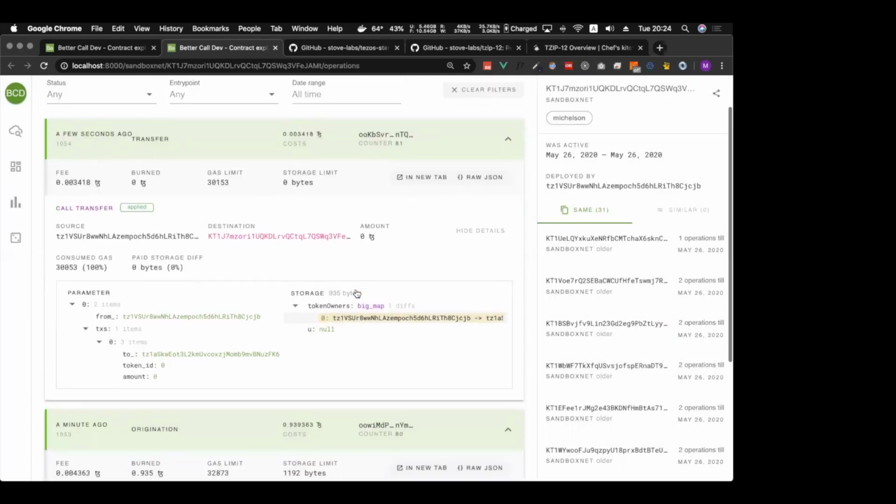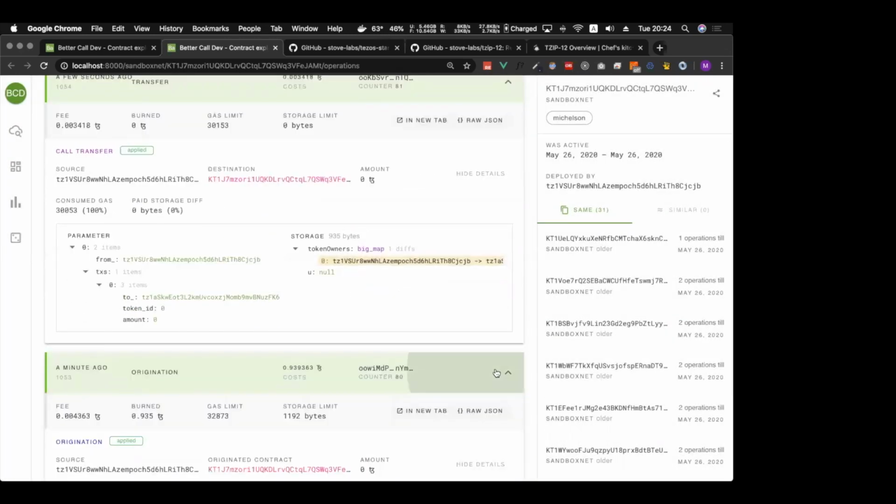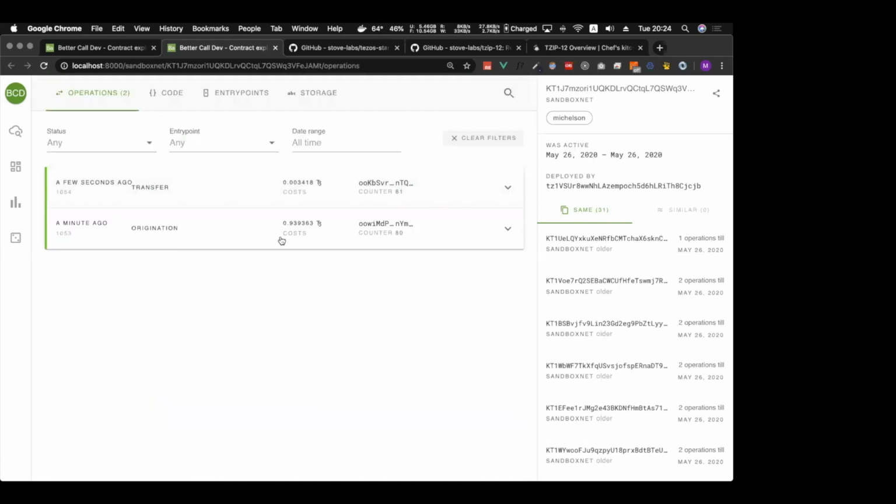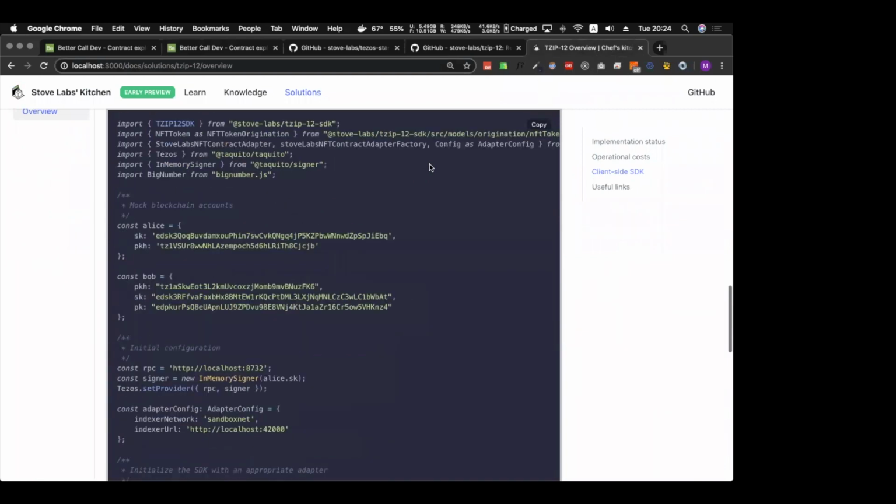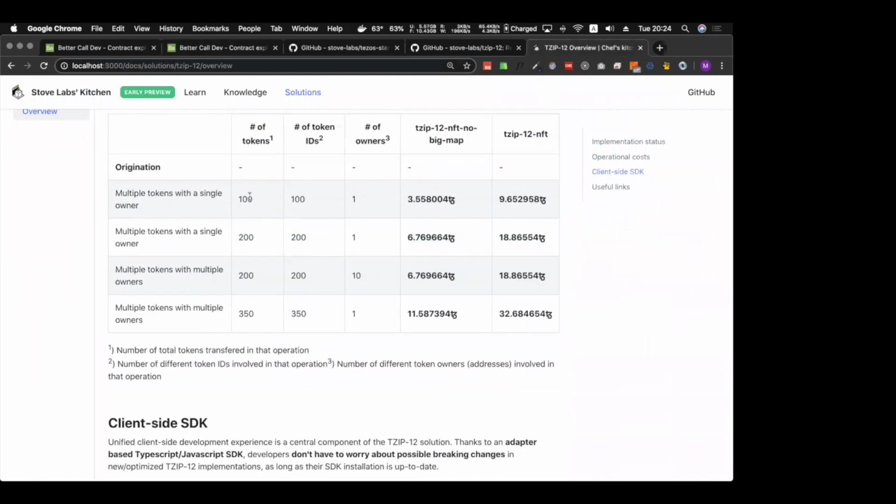Another thing that we could do is compare the costs that we had here, but then I'm thinking real quick, we only have 2 tokens here, and in the benchmarks we have many more tokens, in the hundreds, right?